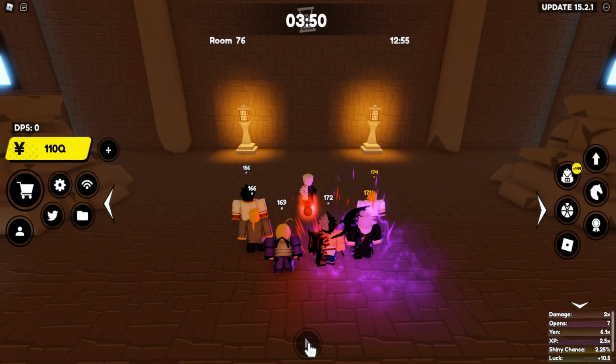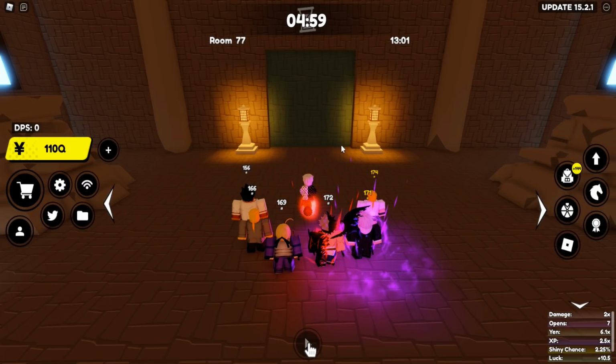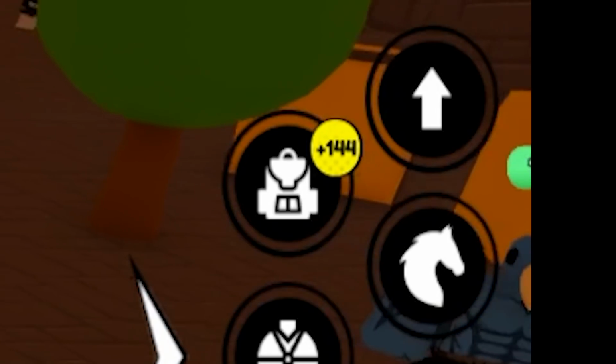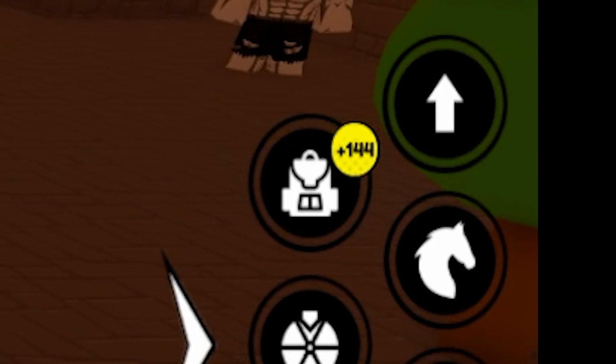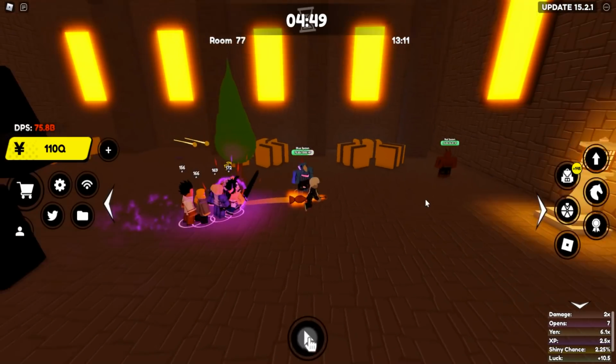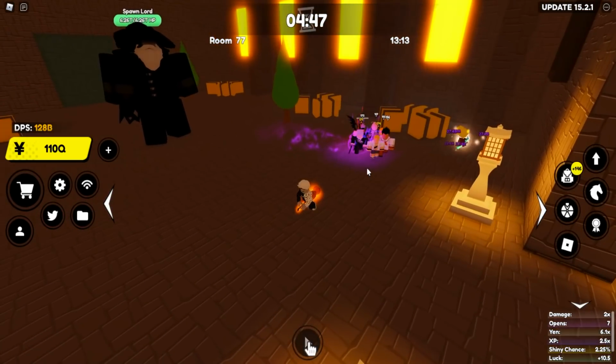Alright guys, about 15 minutes later, with a little bit of farming, we are over to room 76 right now, and as you can see on the right side in my bag, I currently have 144 time trial shards. And honestly, if you put this into perspective with my team about a week ago, it's literally day and night.